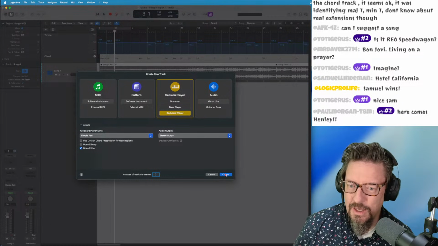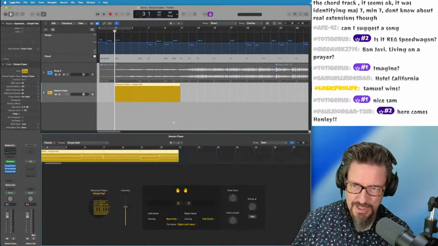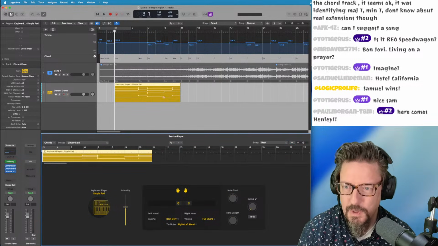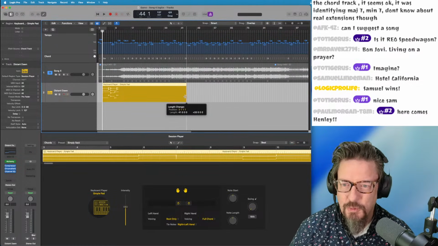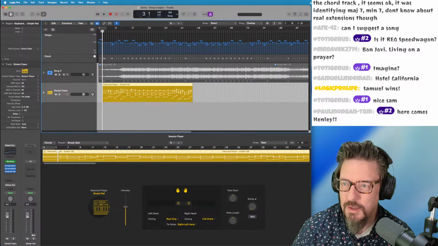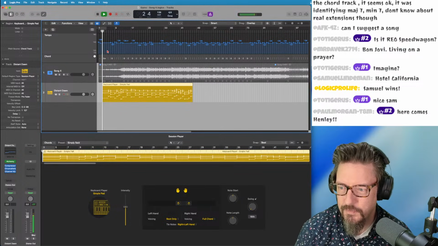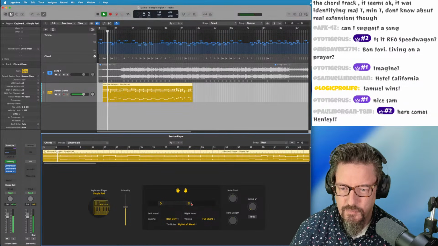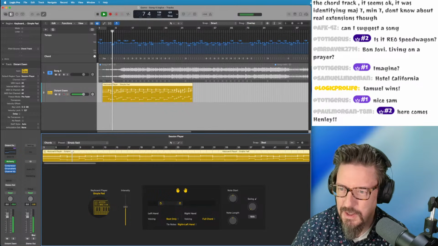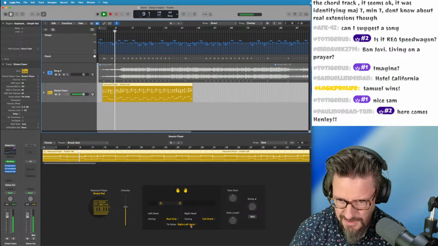Simple pad. We'll try a simple pad. Drag it out to about here. We don't need the whole song. This will work.